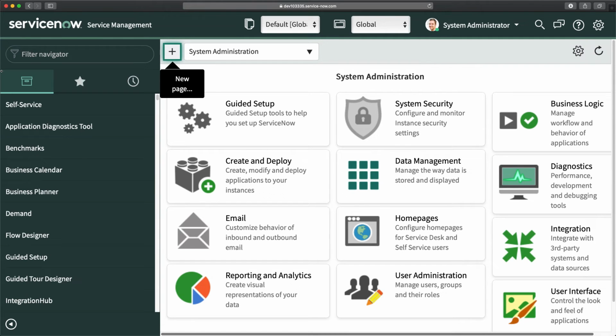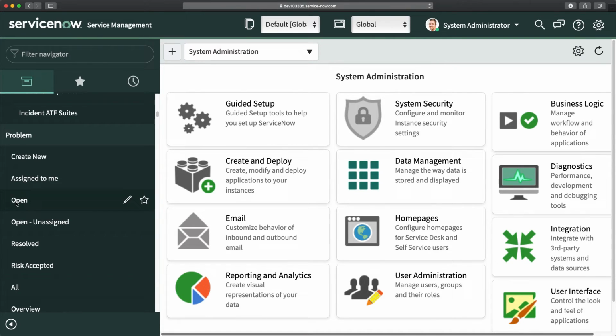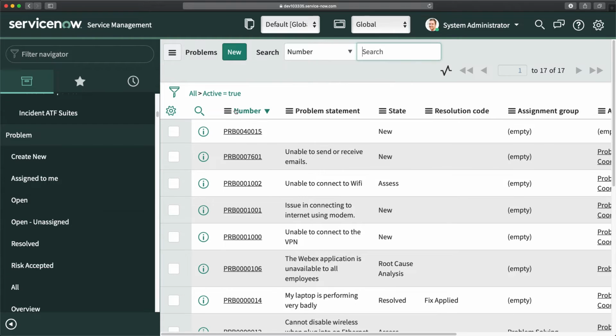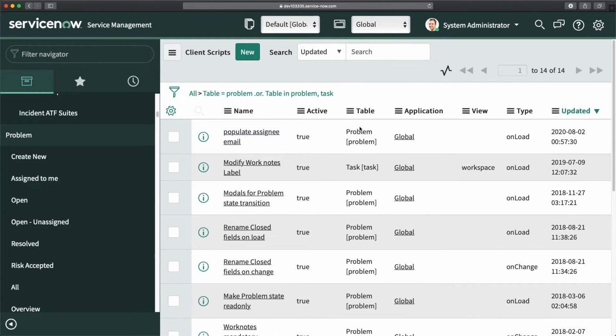So let's see how exactly you can use getReference to pull server data on the client. Now we will use the same functionality which you achieved with the help of g_scratchpad, and you will see the difference. So I will go to the client script which we created.